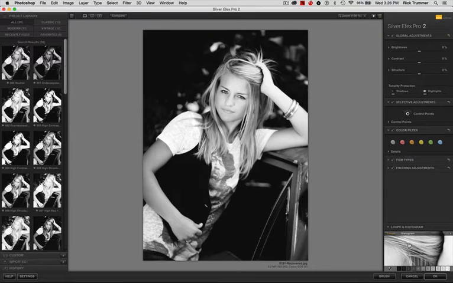This is going to be important, especially when we're going through the structure filter. That structure version is their version of bringing out some detail and some sharpness, kind of like the clarity filter, and I think I mentioned that a little bit yesterday. There's so many great things going on with Silver Efex and all of these other programs that we are just going to have to take multiple videos to go through everything.